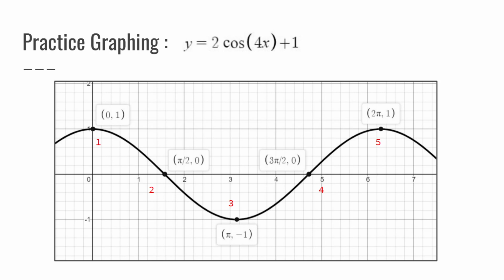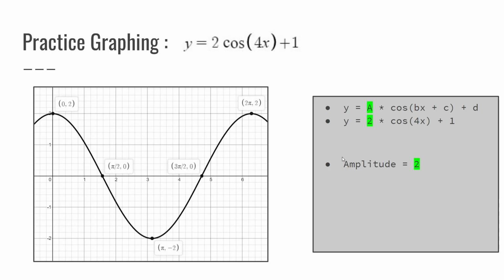Let's look at our parent graph again, just for reference, one more time. It starts at the maximum, so we'll have a graph that ends up looking like some variation of this. First, you take the amplitude. We take our standard form function. Amplitude is just whatever the cosine is multiplied by, which is 2. So we just increase all the y values of every point on the cosine by a factor of 2. That just means that our maximum and minimum points, instead of being 1 and -1, become 2 and -2.